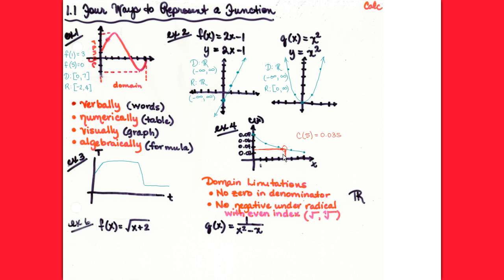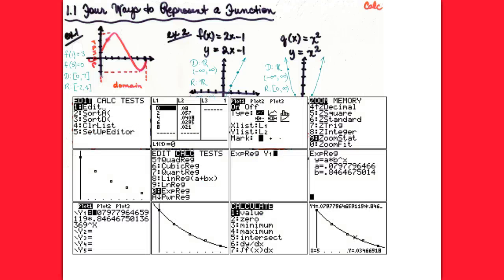Now, this is an extreme approximation. I'm going off of just a couple of values that I've hand graphed. I could make this more accurate if I used graph paper and a bigger scale and was a little more precise, or if I used my graphing calculator to do the graphing, because it's extremely precise, right? So let me just remind you of the process that we learned last year. We will be doing this over and over again this year, so this is just a brief review, but we'll go back through this extensively later on, okay? So just a review of how we did regression last year.